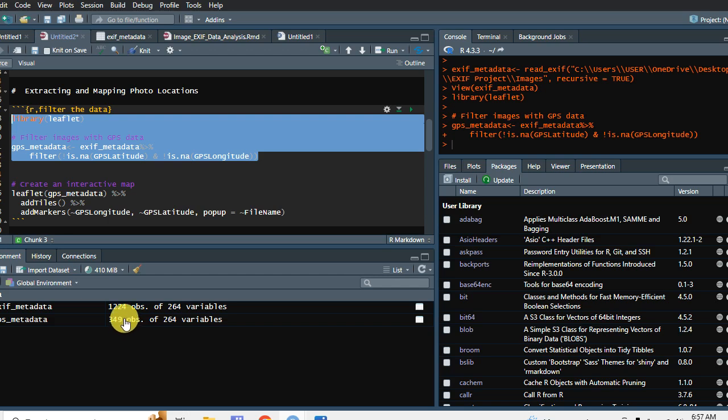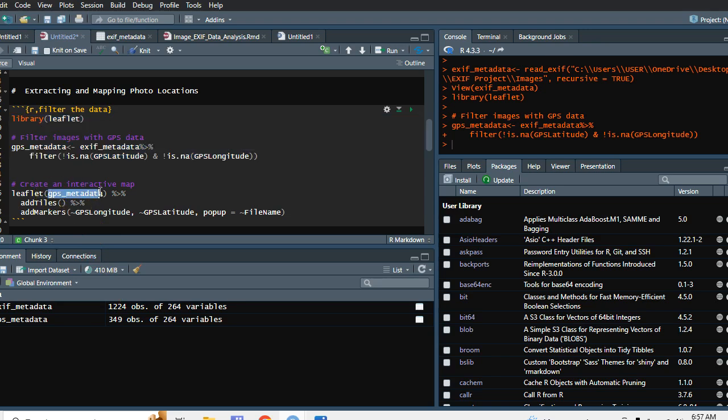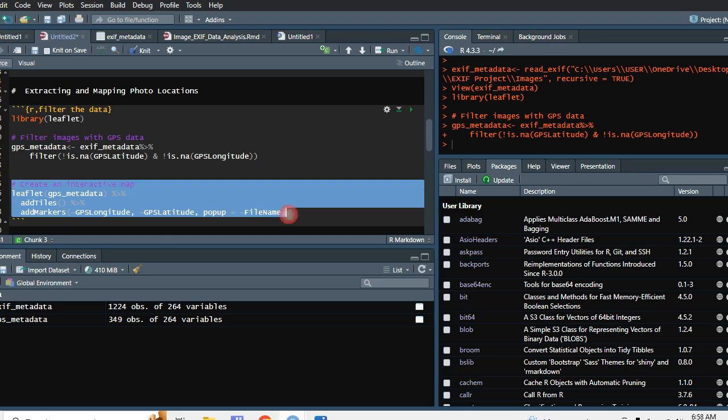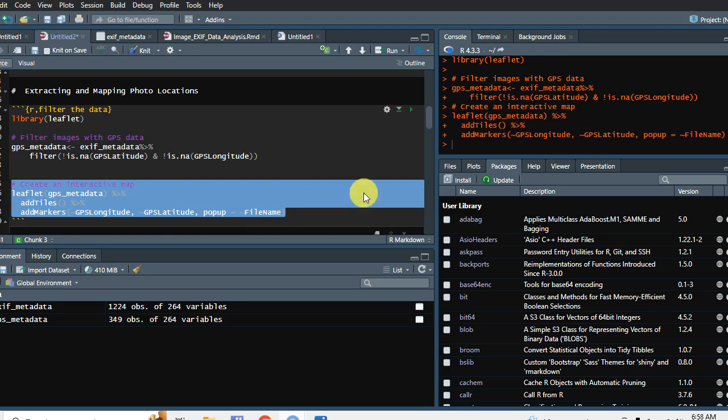Then the next thing, I can create an interactive map using Leaflet. The data that I'm going to use is the GPS metadata. Then I'm going to add markers based on the GPS longitude and latitude. Just a simple start. So I can execute this.